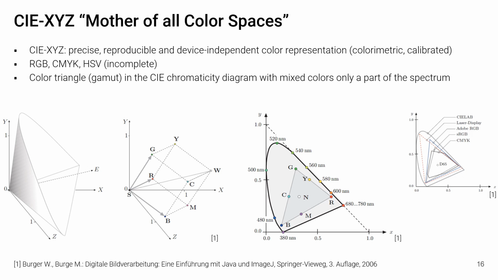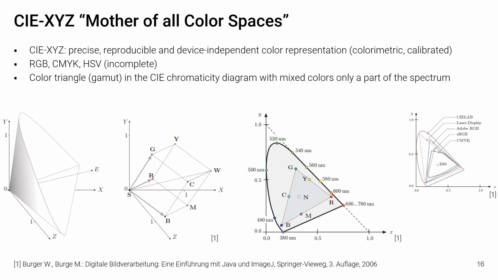The CIE-XYZ color space is based on three imaginary primary colors, X, Y, and Z, which were chosen so that all visible colors can be described with positive components. The visible colors lie within a three-dimensional region whose shape resembles a sugar loaf. To the right, we see the RGB color cube embedded in this space.